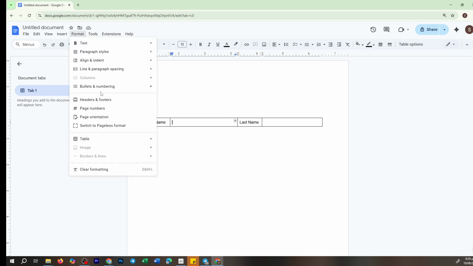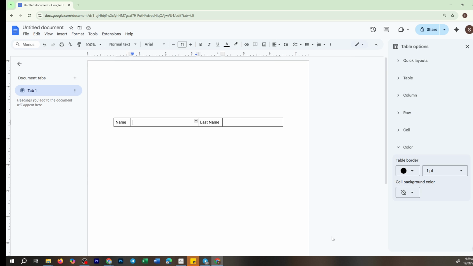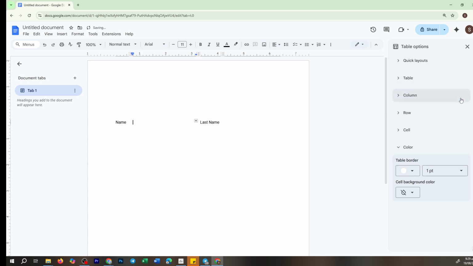Next, you'll have the opportunity to fine-tune the appearance of your text. Adjust the size to make sure it's just right for the space you're working with. You can also change the font to match the overall tone and mood of your document. Don't forget about color. Adding a splash of color can really make your text pop and attract the reader's attention.